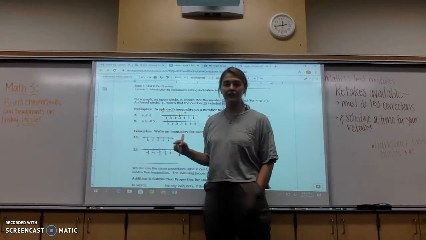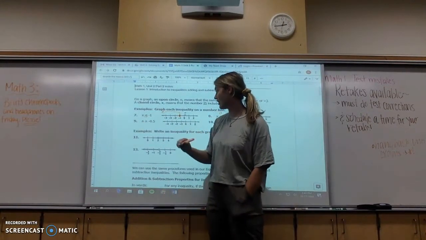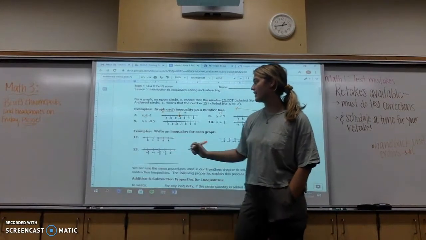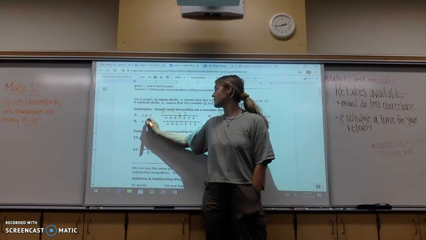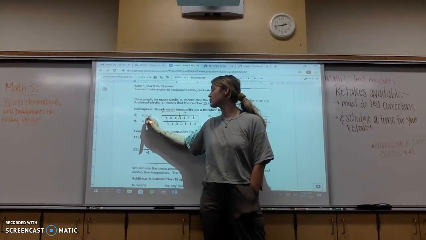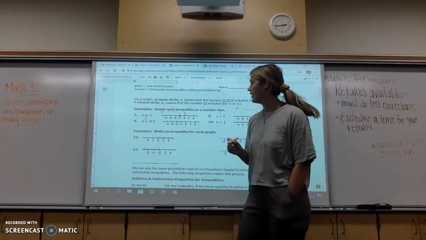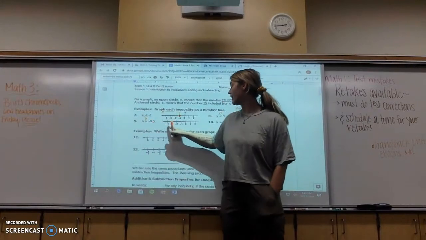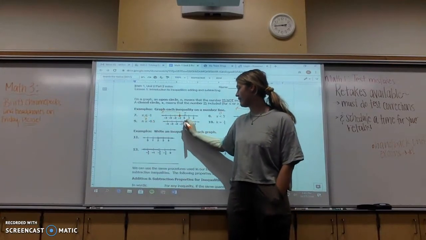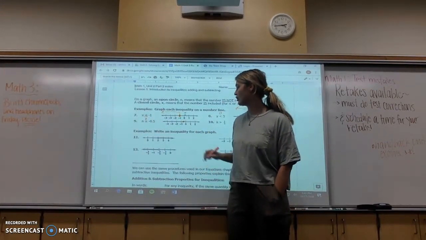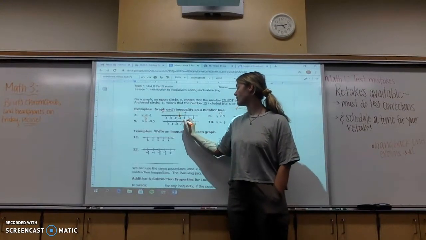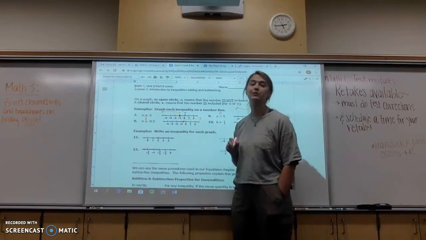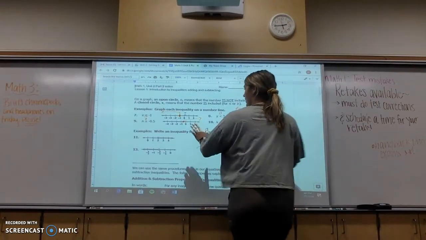And it's greater than or equal to negative 0.5. So the first thing I notice is that this is greater than or equal to, so it's going to be a closed circle. And so I'm going to find negative 0.5 on my graph, which is about right here. And I need to show all the numbers greater than negative 0.5. All the numbers greater than negative 0.5 move to the right.